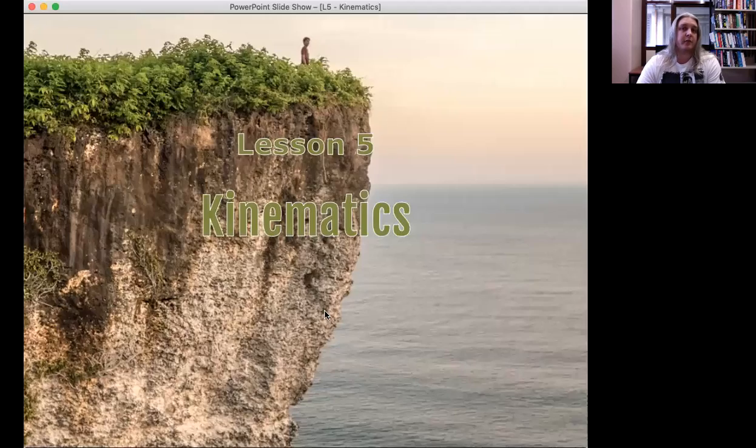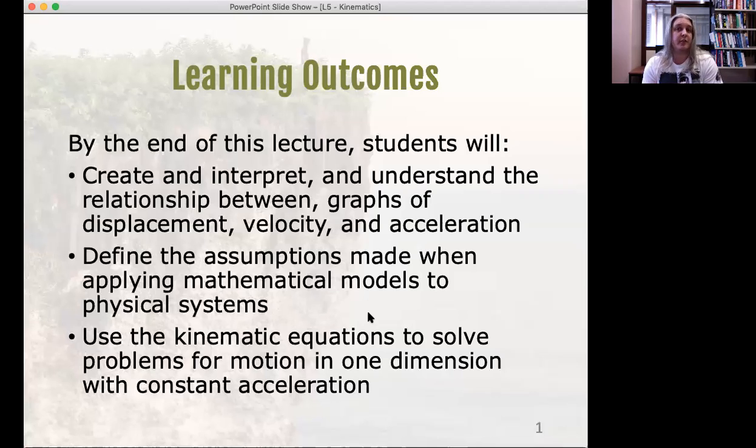Welcome to lesson 5 for introductory physics. This lesson is on kinematics. So what we're going to do to start with is talk about motion graphs. We've already introduced graphs and said we expect you to know a certain amount about graphing and graph theory, but we're going to look at how graphs work in relation to simple motion, that basic motion that we talked about with displacement versus distance, speed or velocity and acceleration.